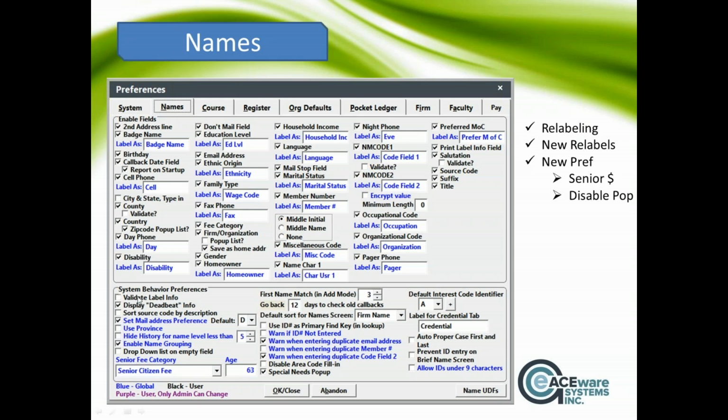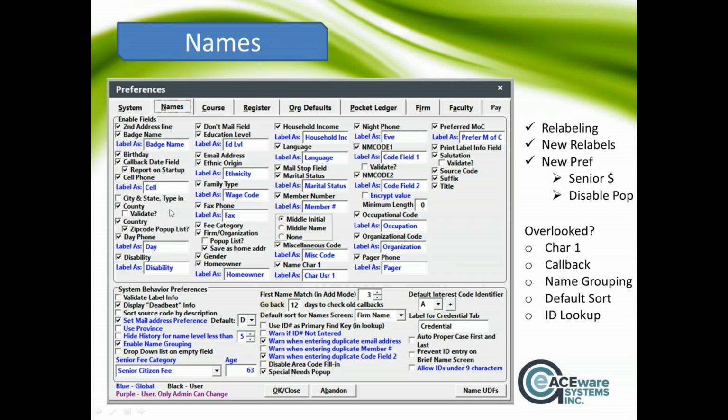Wanted to start to go through here the system behavior preferences, and then we'll go back to what I would consider some of the overlooked items. We'll get the overlooked items right off the bat as we go through. Some of the things in the preferences area that to me get overlooked are, number one, the use of the name character 1 field. That is a 30-character field, so it's a big one. And if you need a larger character field on the name record, that's one that's on the main screen, I believe. No, well, we'll check on that. But that's one that is often overlooked.